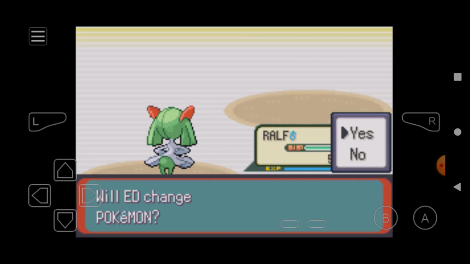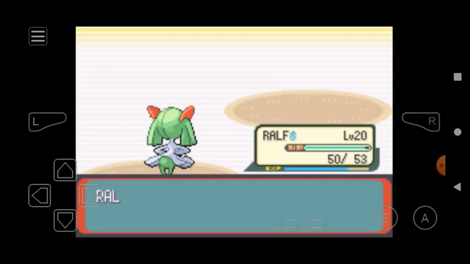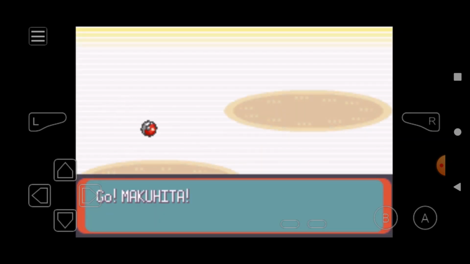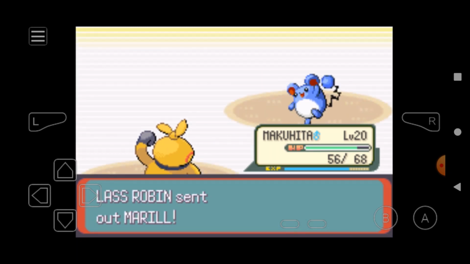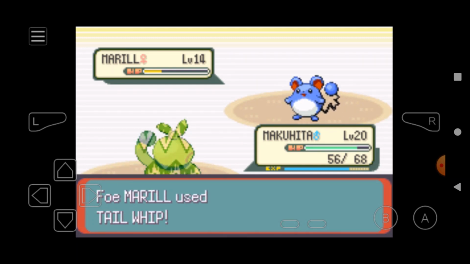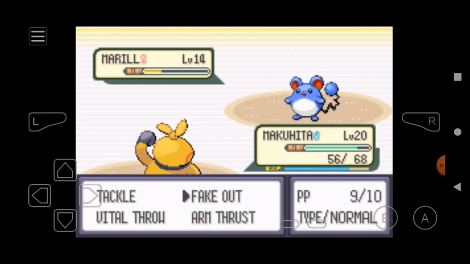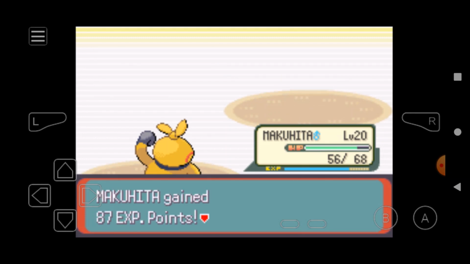Bye. I was about to use Marill, so that's water. Not really got anything, so we'll go back to Makuhita. Oh, come on. Come on, Ed, you gotta learn this name sooner or later. Who knows how to pronounce that move? If you know how to pronounce that move, please, please do tell me how to pronounce that. It's not too bad. Come on, keep hitting them. Marill used Tail Whip. Come on now, Punchy. I'm just going to call him Punchy. Tackle. That'll do. Well done. Good job, Punchy. Player defeated the lass.